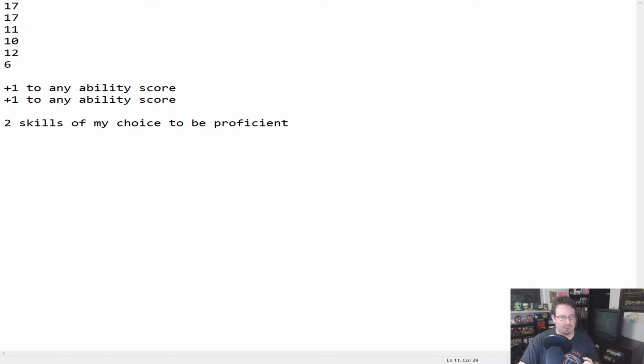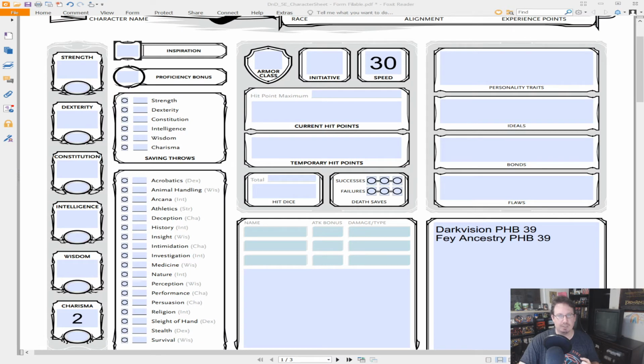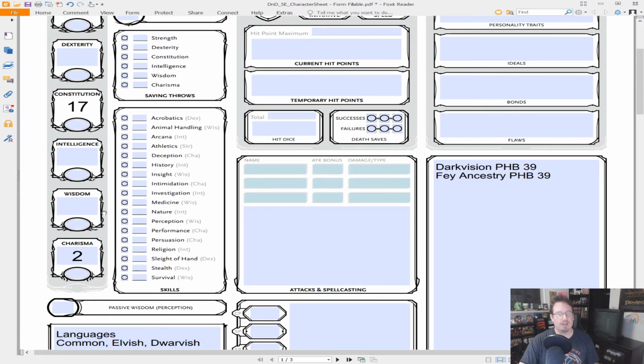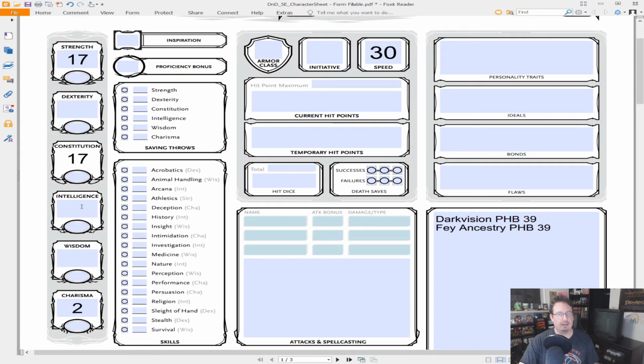So what we are going to do is go back to our character sheet here, and first apply, let me just get the notepad over on another screen here, just so I remember what numbers I had. We're going to first apply that 17 to strength, and we're going to apply the other 17 to constitution. Now, we want our fighter to have some intelligence with them.